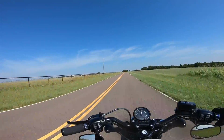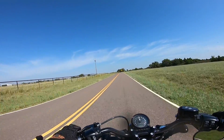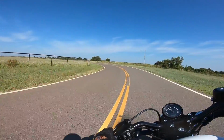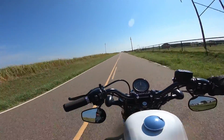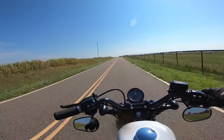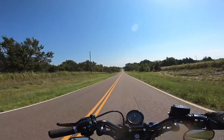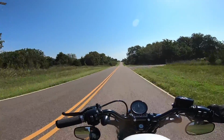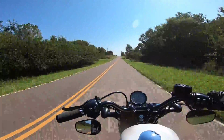And when 5,000 miles rolled around on the 1200 Custom, I decided to go with Mobil 1. I've used it in my vehicles for years. I thought, you know what, I'll give their V-twin oil a shot. I didn't notice any real differences there, nothing amazing. So on this bike, I'm still running the Mobil 1 in it. And it still has that kind of ticking and clicking noises in the rocker box that my 1200 used to have. But all in all, I am really impressed with the product. I'm really happy with it. If you're looking for a good quality oil, I would highly recommend it if you can swallow the price.